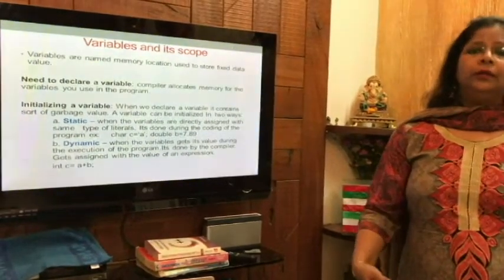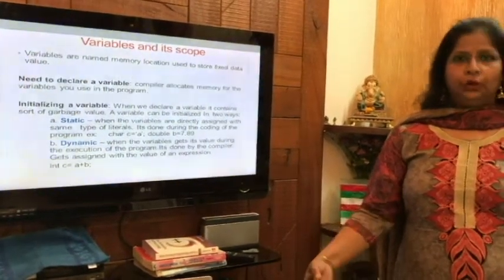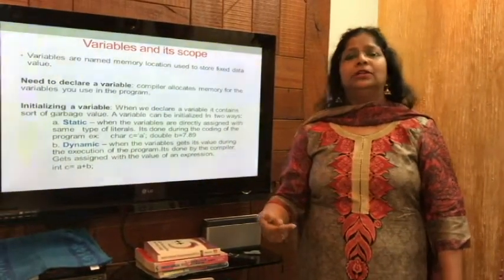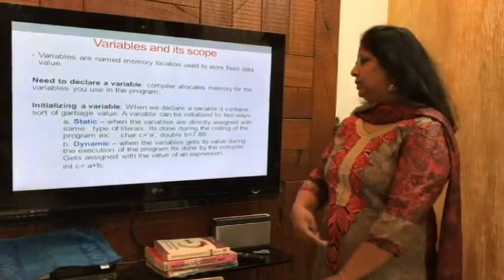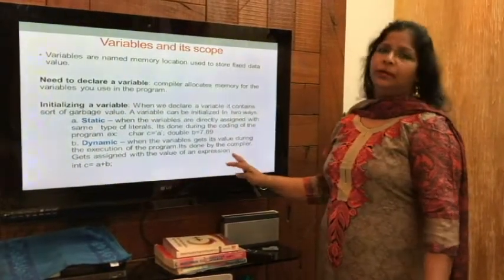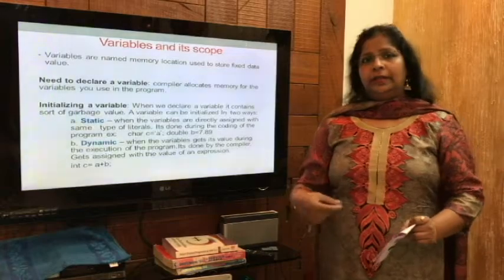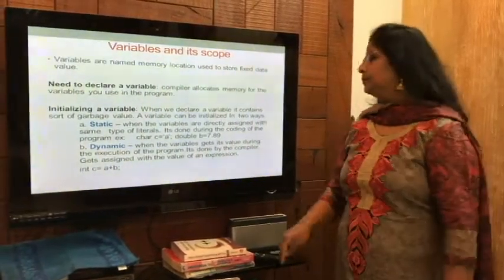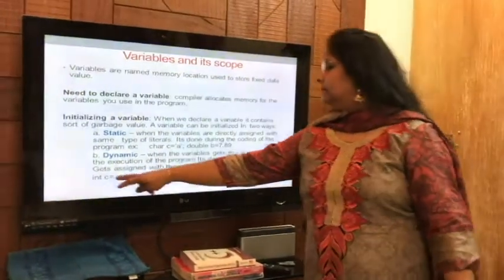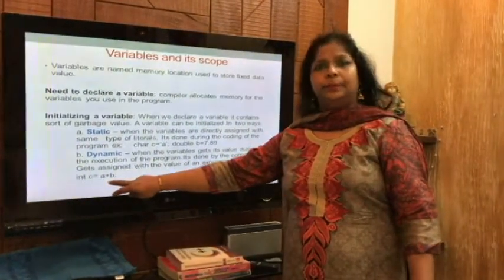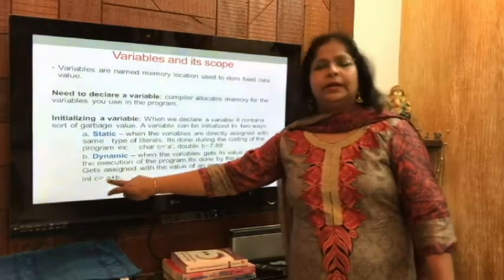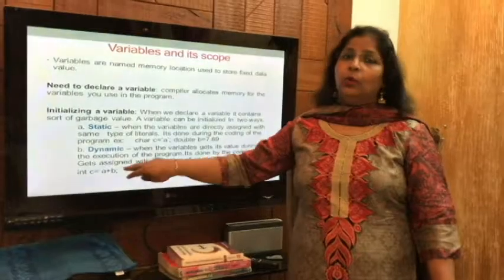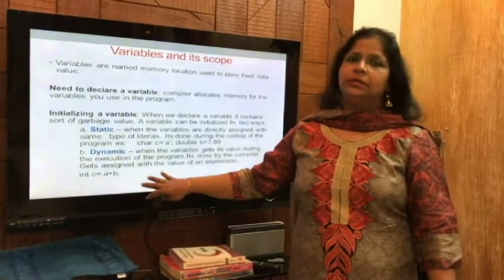Or when we are running the program to get our desired output, that time the variables get their value, and that initialization is known as dynamic initialization. It is done normally by the compiler, and the variables will have the value of a statement or an expression. For example, when I say int c is equal to a plus b, the variable c will get its value, that is the summation of the variables a and b, only when I execute this program.